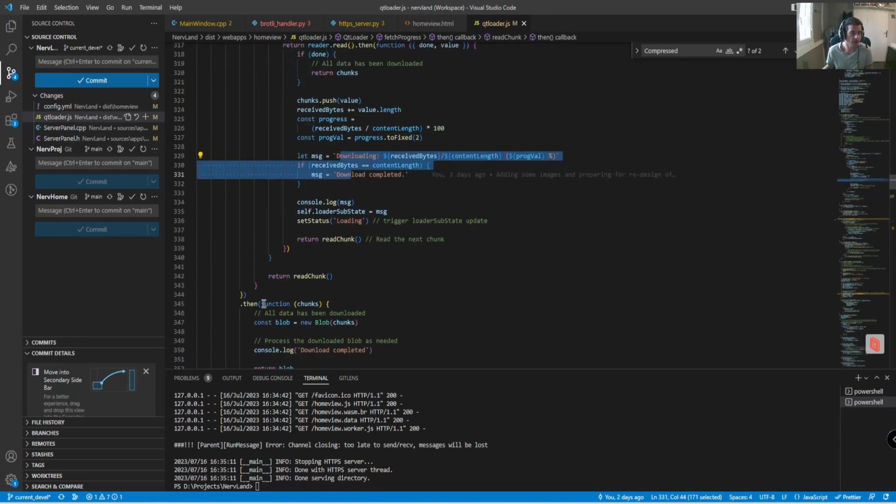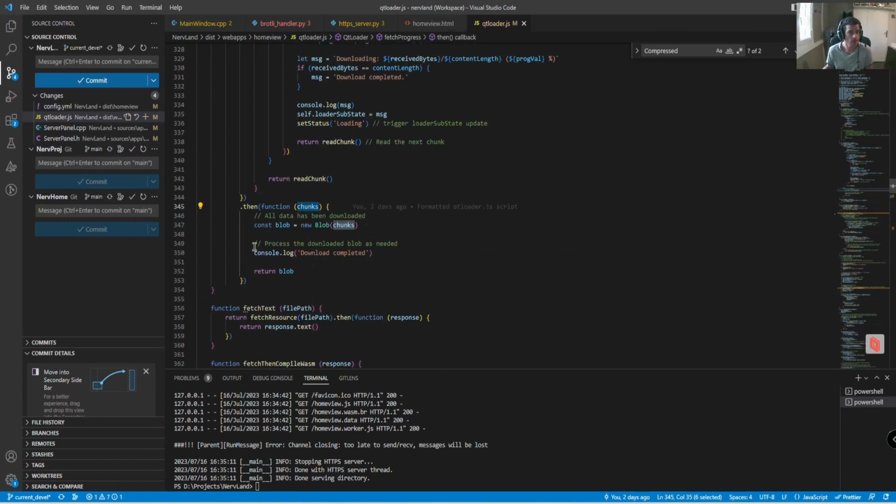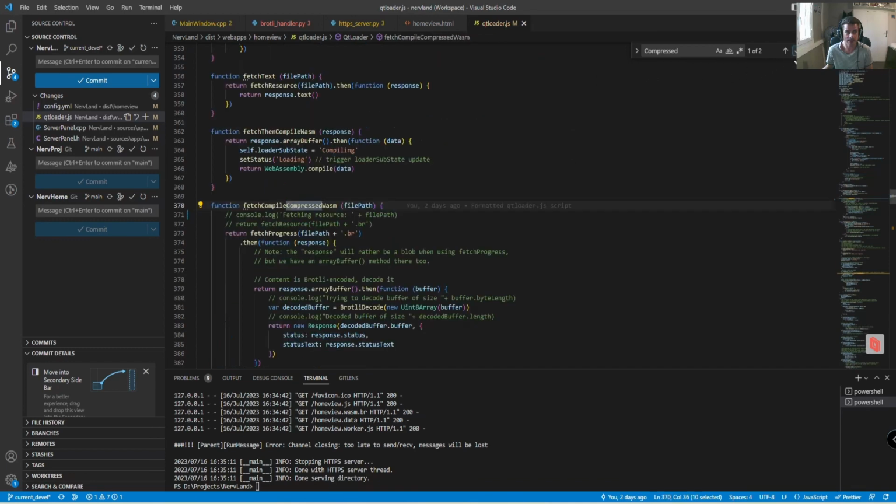When you're done with that, then you get a list of chunks and you build a blob for that, and you return the blob. And in fact, the blob is behaving like a response, because in both cases you have this array buffer function, which is a promise on an actual array buffer, and that's why we can just switch between those two implementations here.